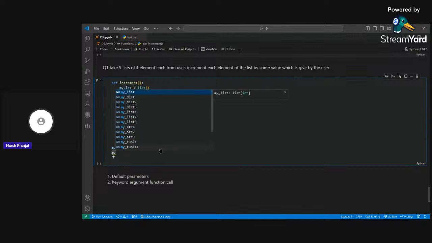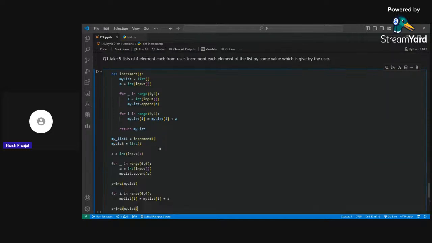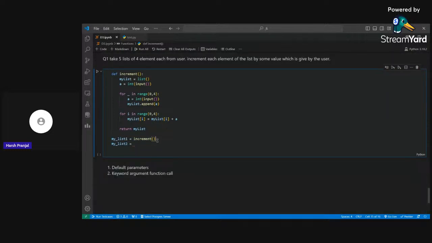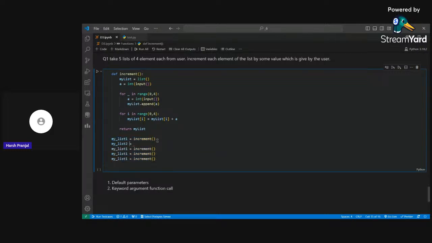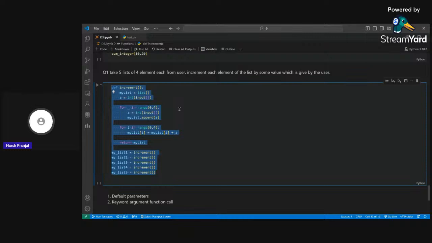Right. Let's perform my list 2, 3, 4, and 5. Only this much code is enough to execute this function again and again.